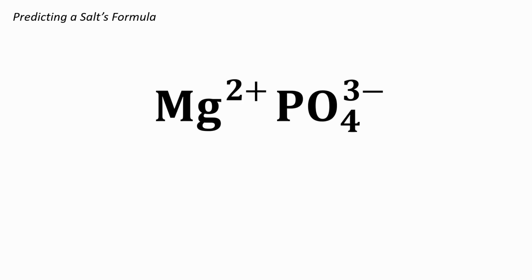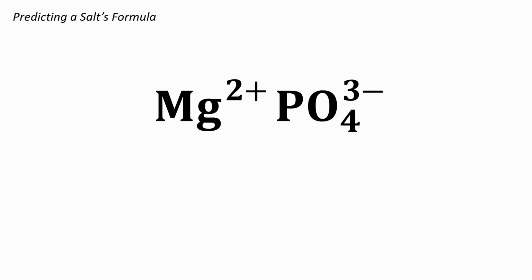The next step is to write these ions as if they're already in the same salt, but keeping their charge. Now we'll look at the charge. The first thing to check is if the values of the charges are the same, ignoring the minus and plus. And since we know that 2 and 3 are not the same number, we can see that they don't react 1 to 1. If they did have the same charge, then the reaction would already have been balanced and we would know the chemical formula of the salt. Now then, the second step is to use the crisscross method.